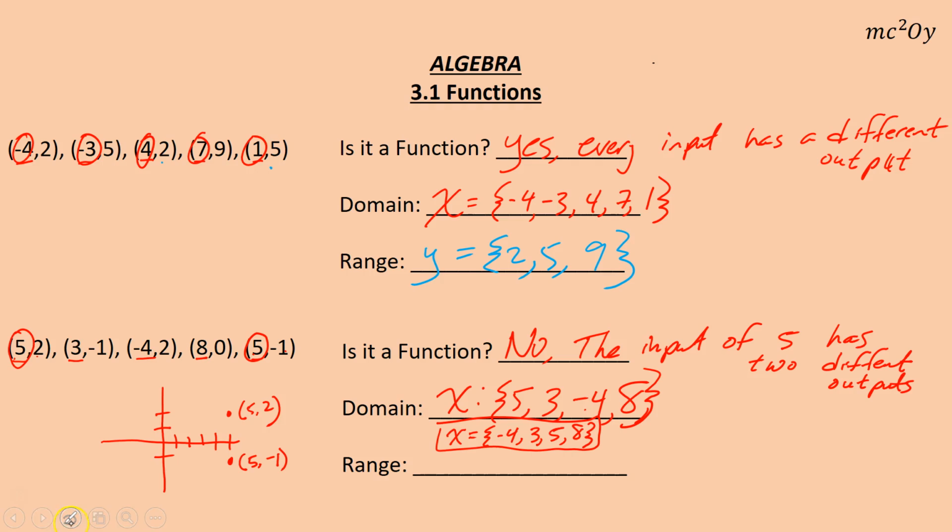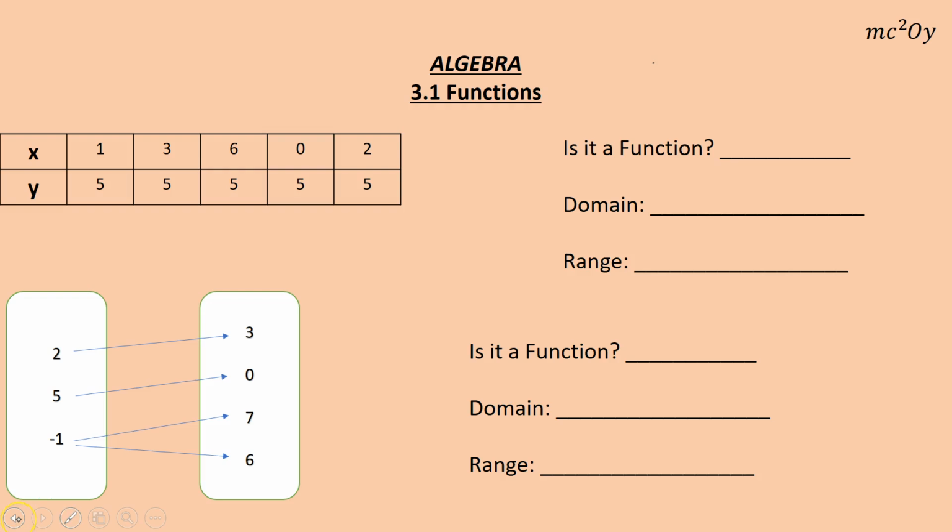Okay. And then my range, well, circle our domain there. But then our range would be all the leftovers. So we'd have y is equal to, and then we have 2, -1, 2, 0, -1. So -1, 0, and 2. Sounds like those are the ones. So -1, 0, and 2, and then the -1 and 2 repeat. All right. I think we got one little more piece, and that's it.